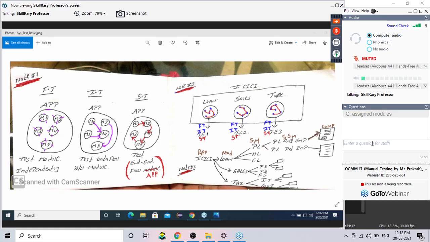You tell me, guys. Compose module, help module. Is there any relation between those two modules? But both are part of your Gmail application only. If you open the Gmail application, Compose is also there, Help is also there. Both are part of the Gmail application only. But we are not interested in checking the flow between these modules because there is no relation between these two modules. Like that, even though these three modules belong to ICICI, we don't have to check the flow between loans and sales and tax. Are these 3 points clear?